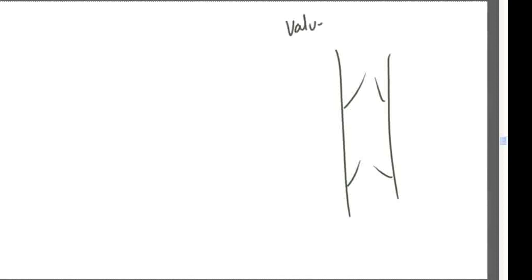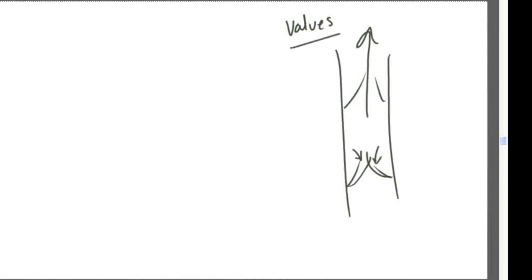And that would be, here's a vein. What do veins have in them? Valves. See, without valves, nothing would help. So the key, the first key, is the valves. And here's why. If we were to squeeze this vessel right here, what would it do? It would push blood up through that one, and it would close this valve here if some blood tried to go down. Correct? It would have no choice but to go one way.